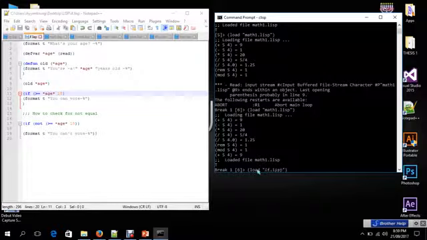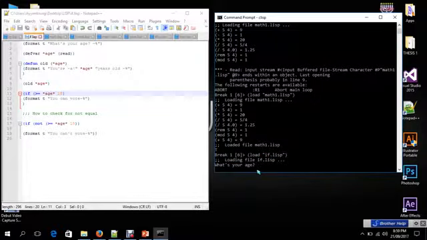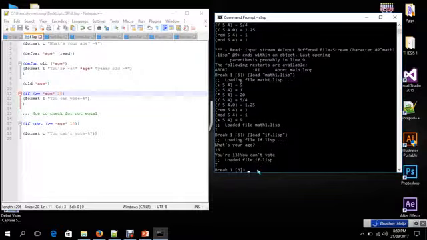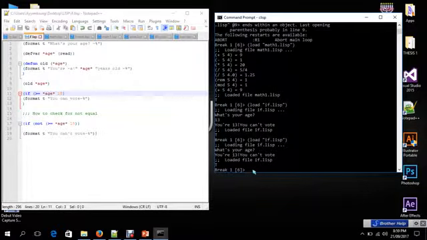So, it asks what's your age. Let's see, I'm 13, so you can't vote, and we have to quit it because of the 13.